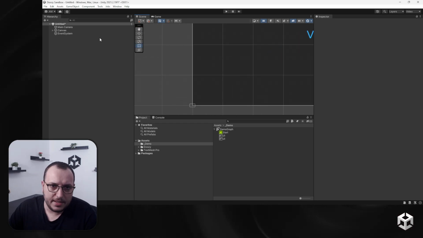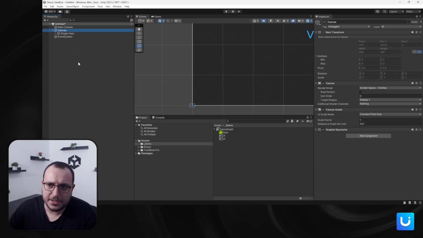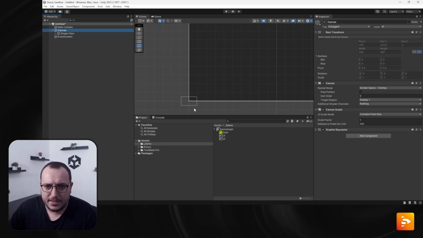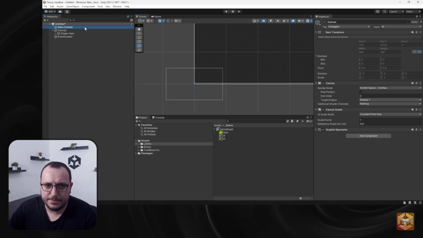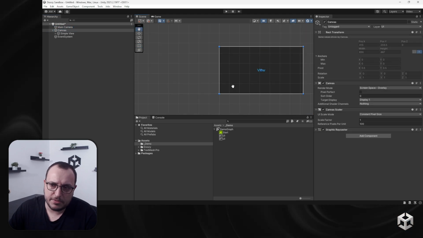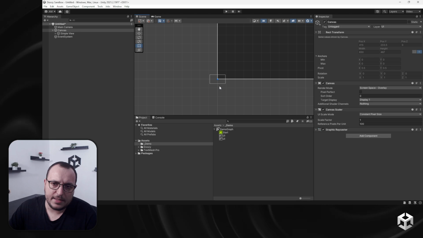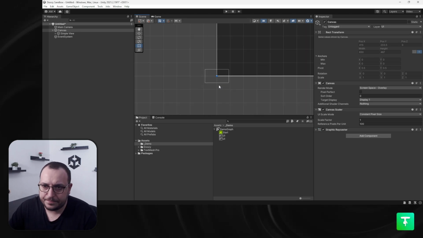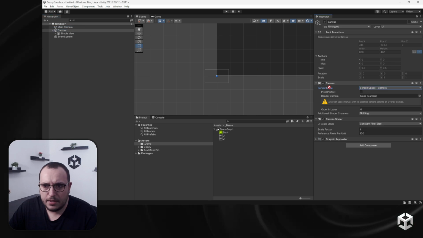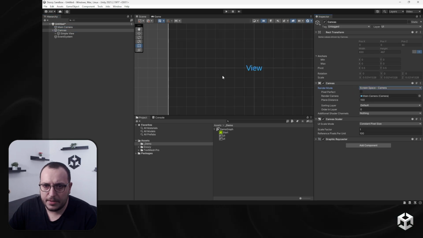For this example, I'm going to change the canvas. First, let's set up the canvas because I really don't like the overlay one. This is where our camera is. So this is our camera and this is our canvas that's set to screen space overlay. You can leave it like that. I'd like to have it set to screen space camera. So I'm just going to say like that, reference my camera, and there we go.